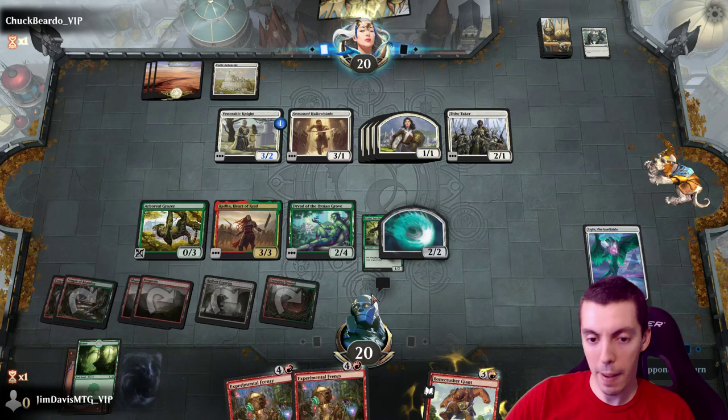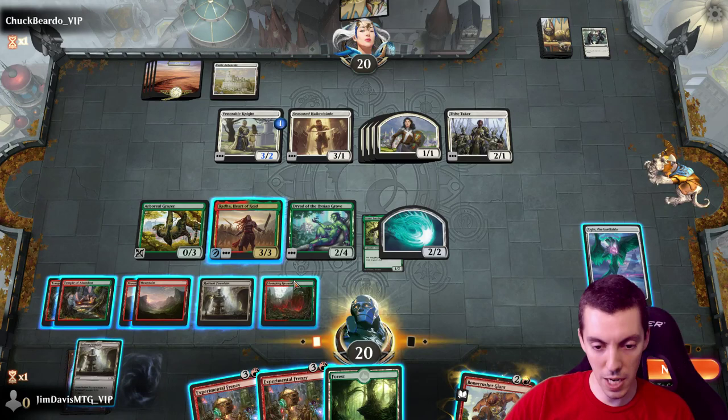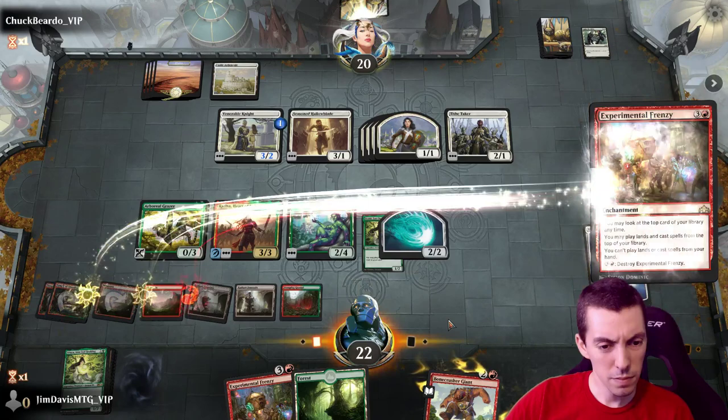And then I compounded it by hitting the just pass the turn button and not playing the forest off the top, but that's all right. I think we're still in pretty good shape here. So, Radiant Fountain off the top. And now there's another Azusa on top. That's great, though. So now he can play Frenzy. Play Azusa, and now we're going off.